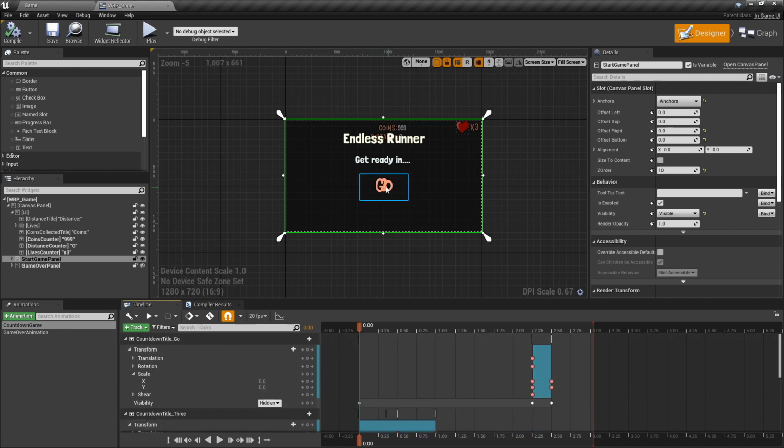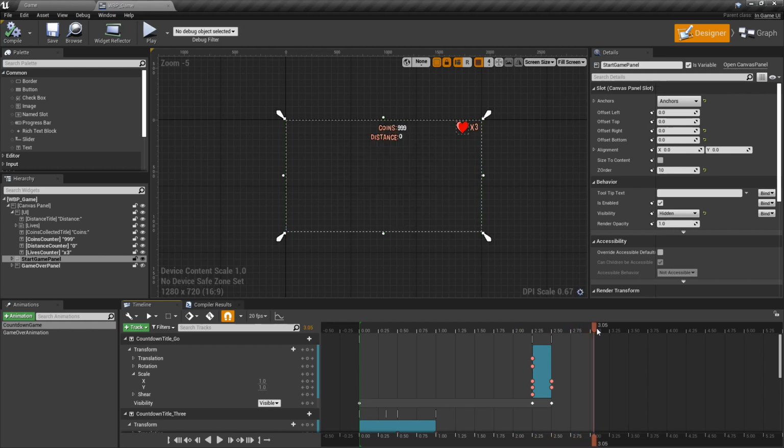So I've animated each text element. We have the 3, then comes the second, and then comes the first one, and finally go. And then when everything finishes, there is an alpha for the whole render thing.